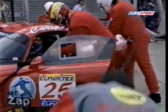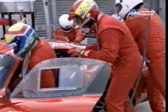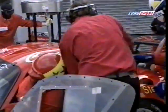Now, there is a 60 km/h speed limit in force in the pit lane, of course. So, although the Lister will start its pit stop sooner and leave its pit stop sooner, it will probably still arrive here behind number 25 unless either of them has a problem. That's how it will pan out. David Hart getting into the car as Mike Hazeman gets out.